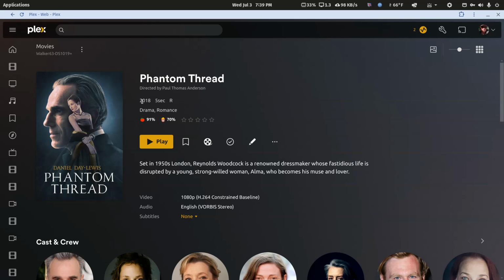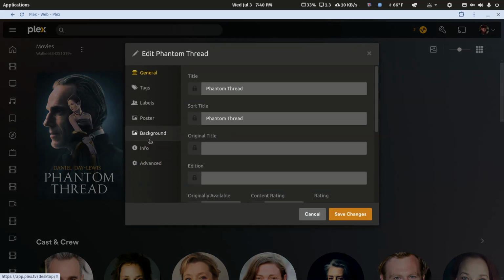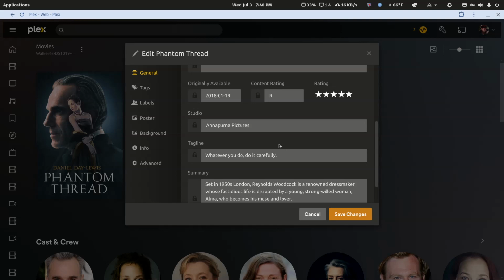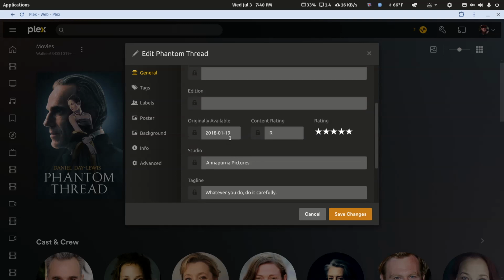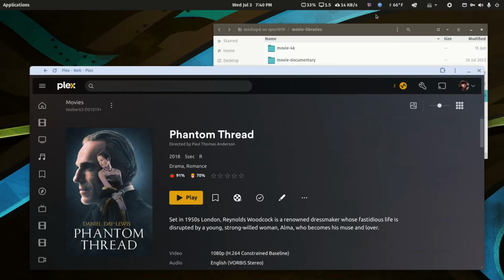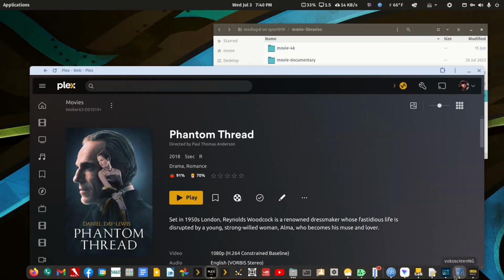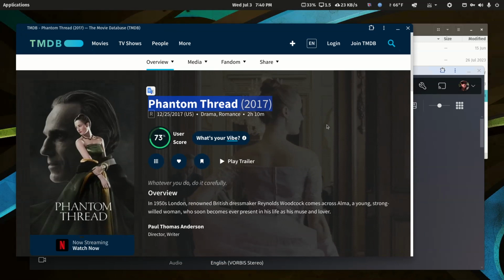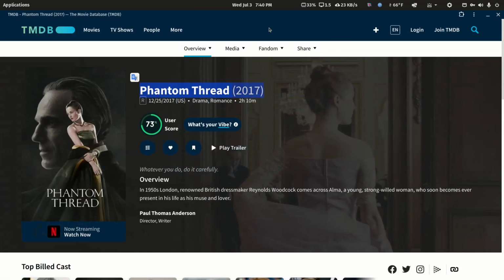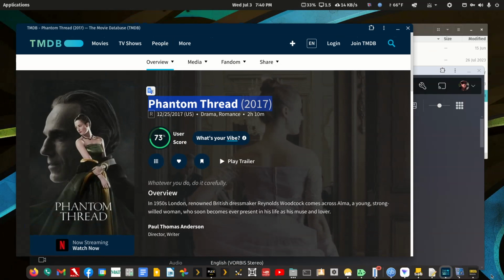Now this is kind of weird that it's picking up the year of 2018 instead of 2017, but we do have the correct movie. So this says originally available on 1/19/2018. And if we bring TMDB back up we've got a different date here, so that's not making sense.